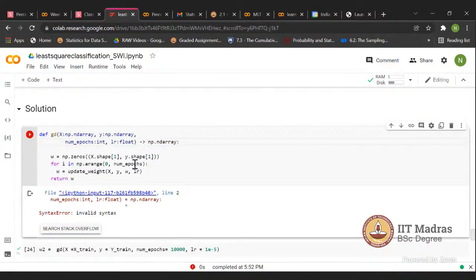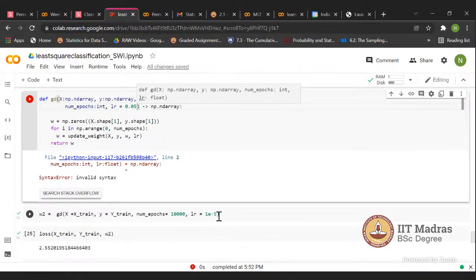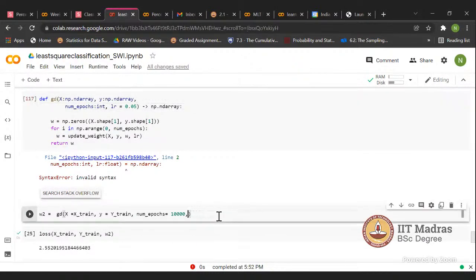Okay, that's a default value. If you set default values, let's say you set the learning rate to 0.05, what will happen if you don't give the learning rate here? Then it will take 0.05 by default. Okay, now it will work here.